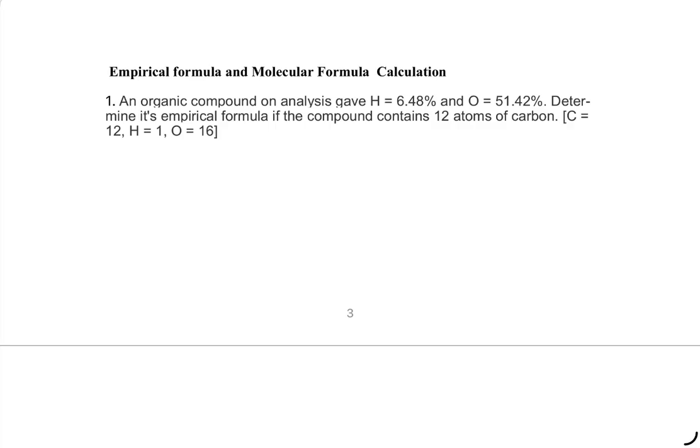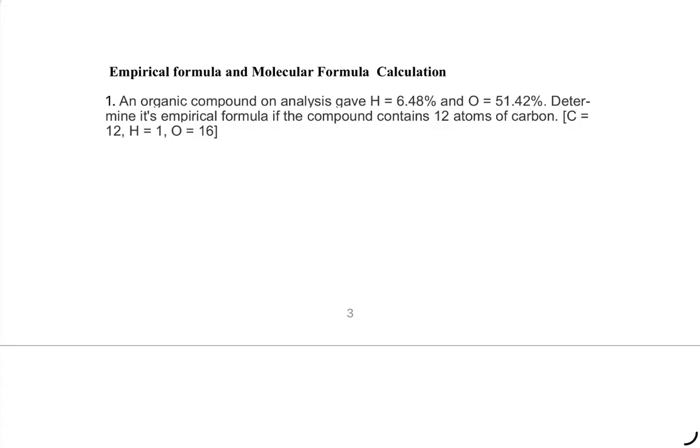Now let's try to understand and solve the questions based on empirical formula and molecular formula. As I already discussed the meaning of empirical formula and molecular formula, but how do we apply that concept to find the empirical and molecular formula based on the percentage composition if given? There are different types of questions possible for ISC board examinations. The first type is the question where you need to calculate only the empirical formula, and they will give the percentages of the elements present in that compound.